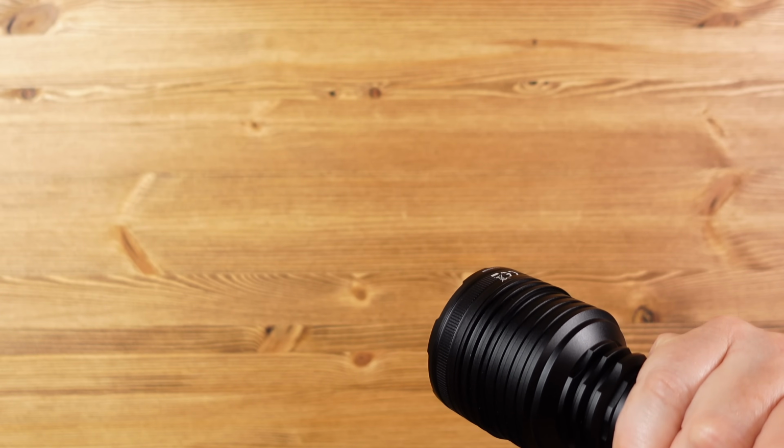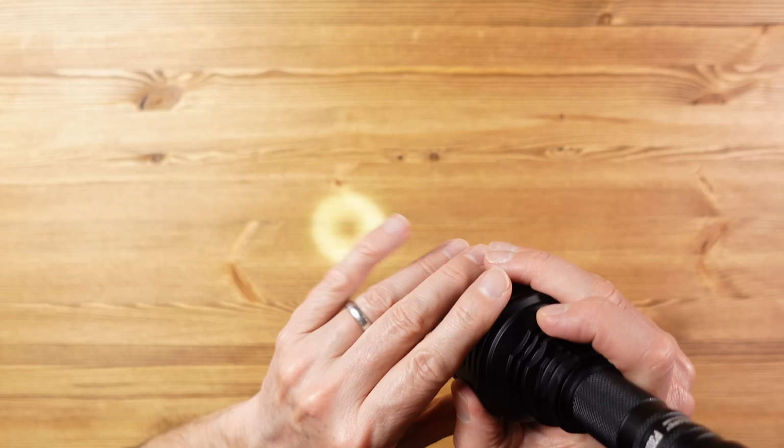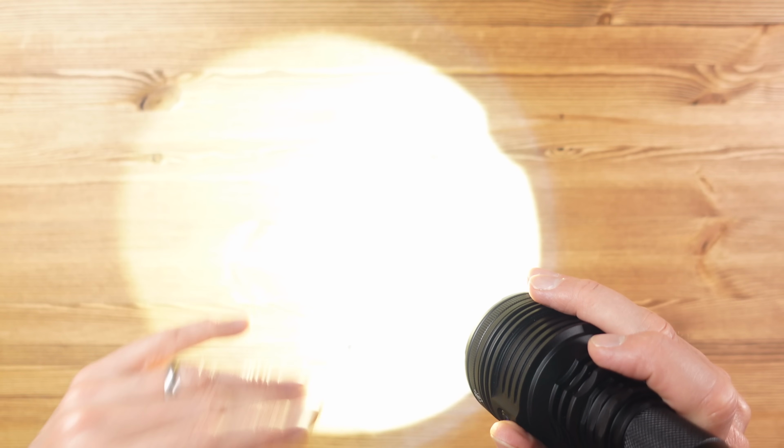Okay, let's have a look at the operation, and the tail switch can be used as a momentary on switch by half depressing, and then when you fully depress with a click, then the light stays on and it comes on at the last used light level. Once the light is on, you press the mode switch to cycle through the 5 different light levels from ultra low all the way up to 2000 lumen mode, which is the turbo mode, and then press it again and you cycle back through again.